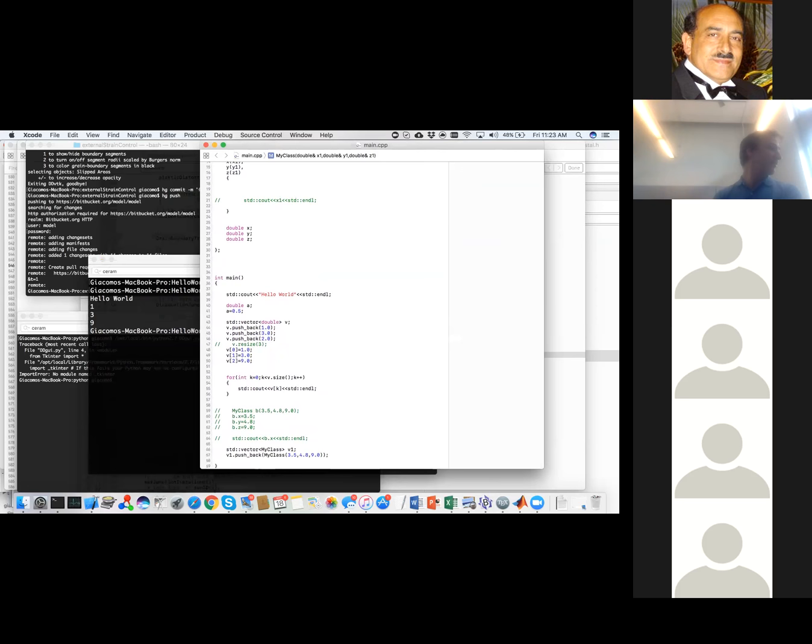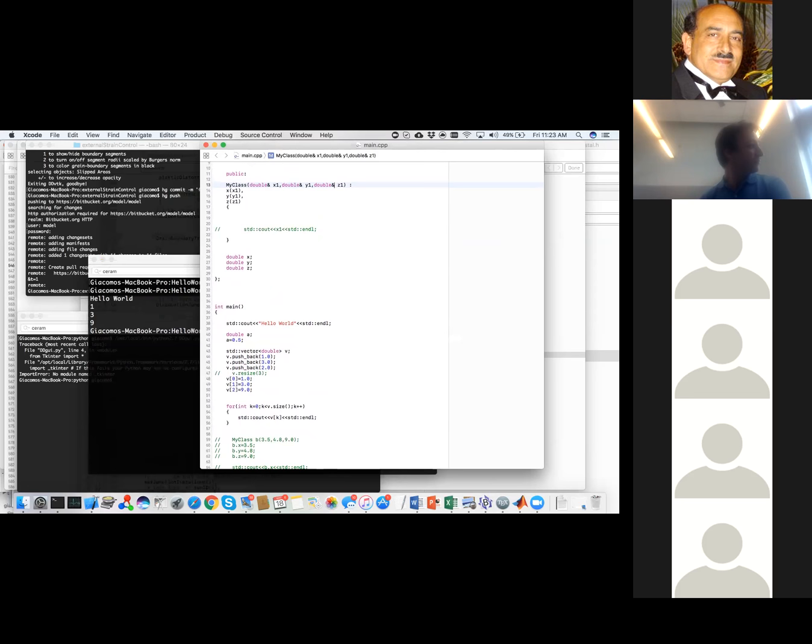Oh, okay. So this and z1, is it going to give the location of the memory where 9 is stored, or is it going to give the 9 itself? It gives the 9 itself. Oh, okay. This is not a pointer. A pointer would give you the memory location. This reference gives you the actual value, but works exactly like a pointer. Okay, so this is something that you don't have in C, but you have in C++.